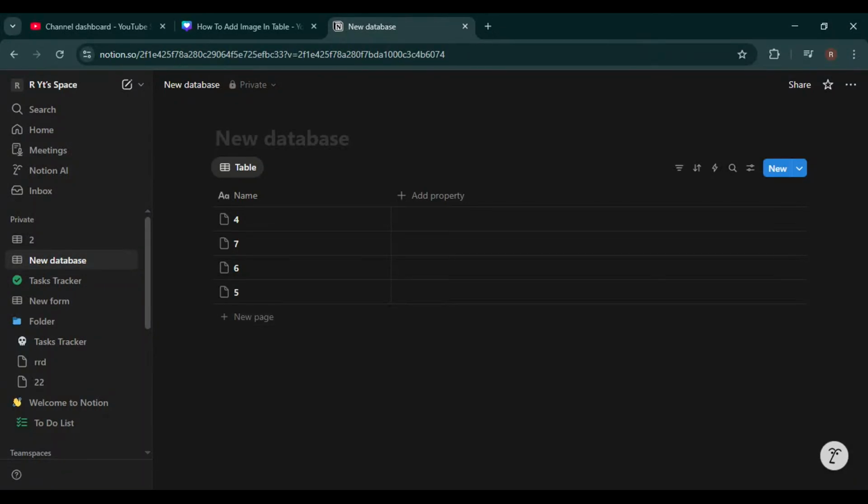In today's video, I'm going to show you how to merge databases in Notion step by step, even if you're a complete beginner. If you're working with multiple databases and want to combine them into one clean, organized system, this method is simple, safe, and works with Notion's built-in features. This is especially useful if you've duplicated databases, created separate trackers, or want all your data living in one place.